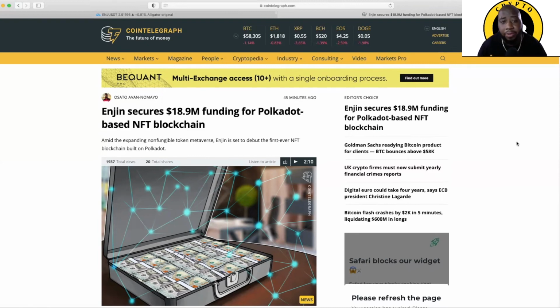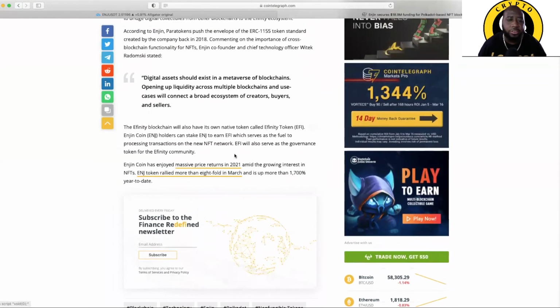And I'm very excited about that EFI token. Let's see what it's called. The EFI token, the Efinity token. So, guys, look out for that. And I'm telling you right now, I'm getting the EFI token. I'm going to participate in staking my Enjin and earning my EFI tokens, because you know I got a lot of Enjin, and I'm going to be staking it and getting my EFI tokens. It's going to be good. It's going to be fun.